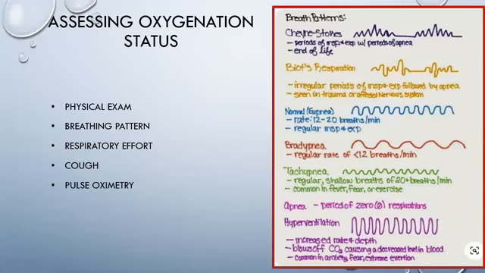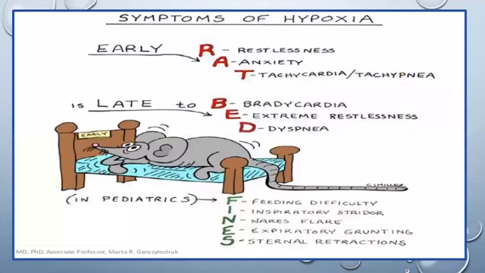So that's important to know. All right, moving on, this is a really nice acronym to help you remember the symptoms of hypoxia. Remember the early symptoms. Early RAT, R-A-T: R for restlessness, A for anxiety, and T for tachycardia and tachypnea. These are the early signs of hypoxia. Your patient's going to be restless. They're going to have anxiety. Their heart rate and their breathing rate are going to go up. If you've ever thought about what it would be like to not be able to breathe, it's going to cause panic. That is what this is saying, those early signs: restlessness, anxiety, tachycardia, and tachypnea.